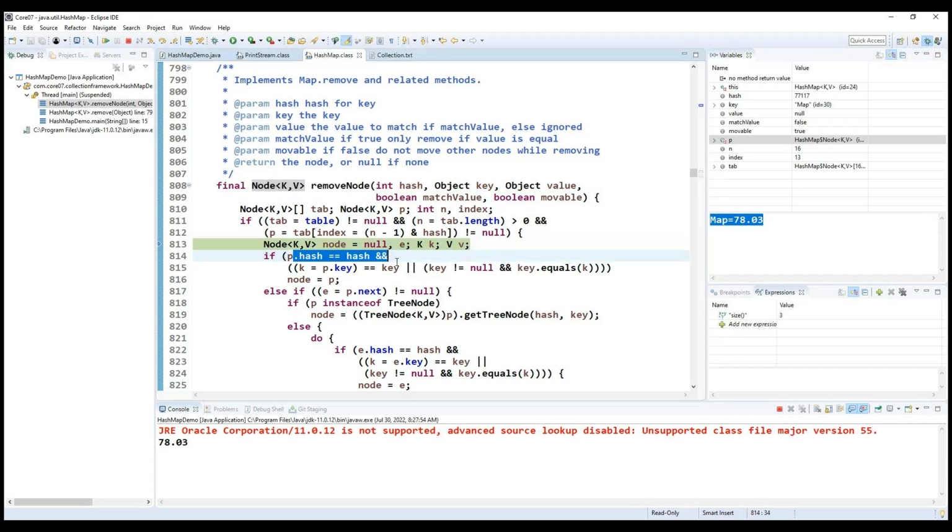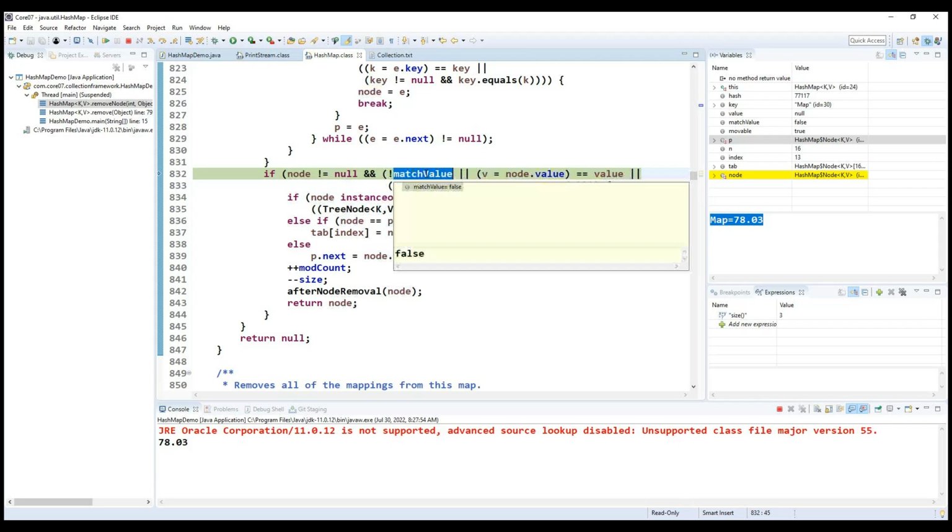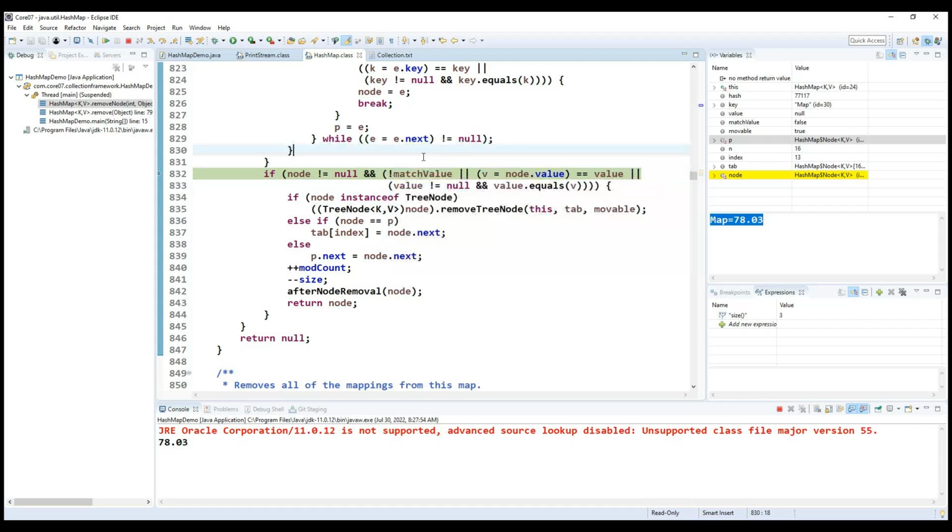After this, I am checking based on this particular value to identify the node. Now if you see, it is satisfied. Now we identify whatever P we have and set it into this particular node. After this, we check node not equals null and match value. Match value we have as false, so it is satisfied, true.